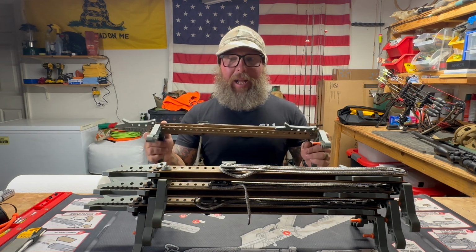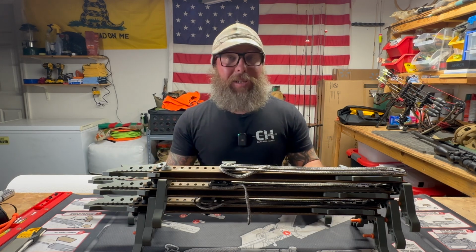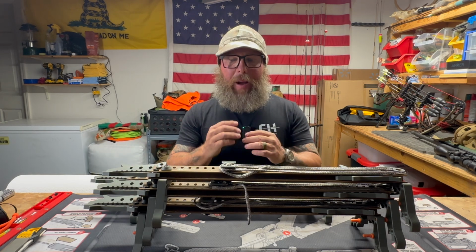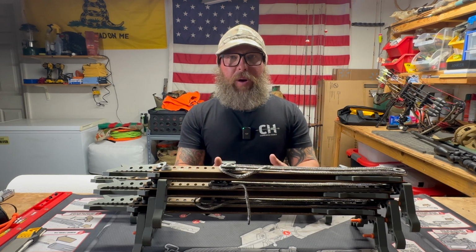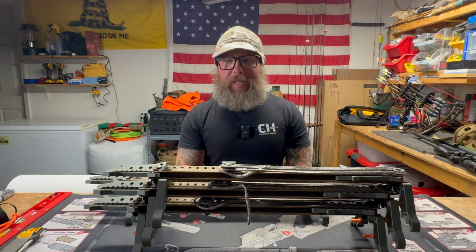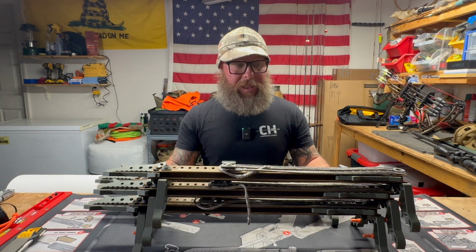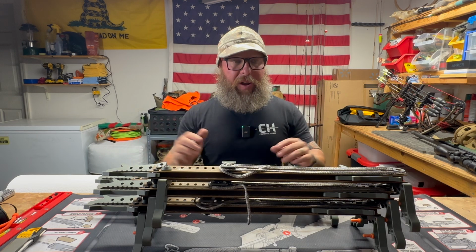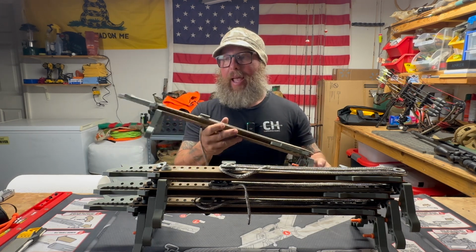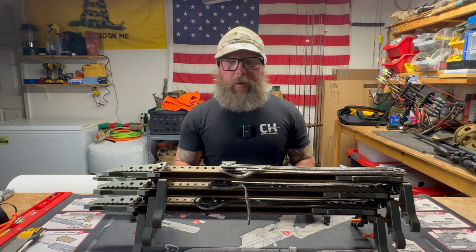This is fantastic. I'm still running a Phantom saddle. I would have no problem, if my budget didn't allow me to upgrade gear, running 4 Skeletor sticks and a Phantom saddle. The Gen 1 Phantom saddle. These things are great. You never have to worry about this breaking. It's built like a tank. They pack in really well.